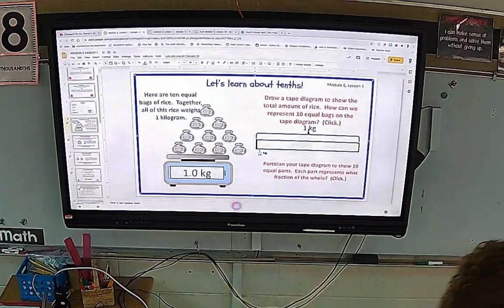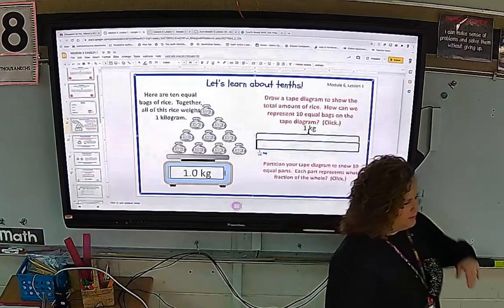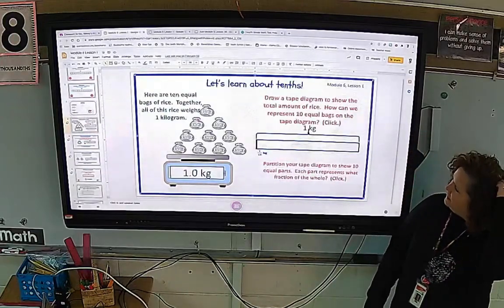Alright, don't draw a number line now, just a tape diagram. Yeah. Something like this, totally fine. But you want it large enough. I'd go ahead and stretch it across, because we're going to be putting things in there. So if you've made it shorter than this, go ahead and let it stretch across. Okay, no, that's fine. That size is fine. But I would let it stretch across just so it's big enough to see everything, and we have enough space to write everything that we need to write today. I know this one looks rather small compared to what I normally draw, but I'm going to use this just because it's already here. Okay.